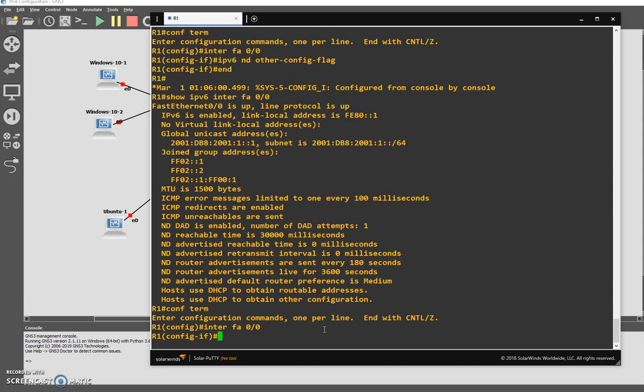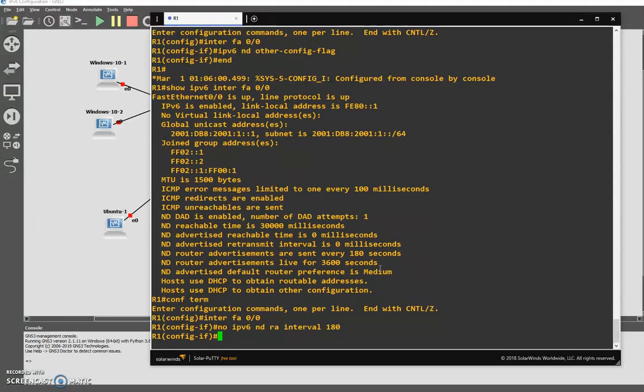If we want to reset the periodic RA messages, we can say no ipv6 nd ra interval 180, because the current setting is 180.